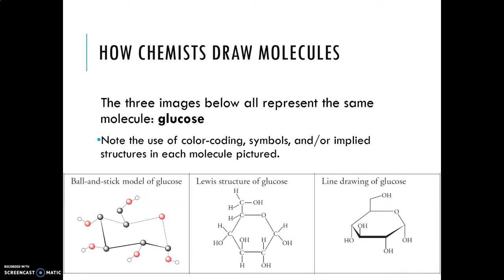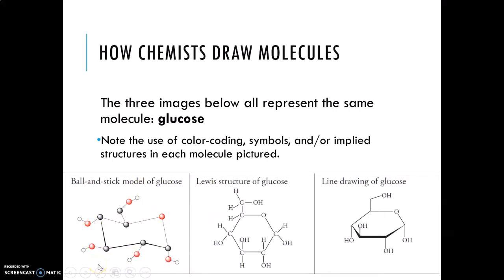So we need to make sure that we all are on the same page in terms of how molecules are drawn. And I'm mostly going over this because you are going to see molecules drawn in a variety of ways. So these 3 pictures at the bottom of the slide here are all showing you glucose, but they are highlighting different aspects of that molecule. In this first diagram, we have what's called a ball and stick model.